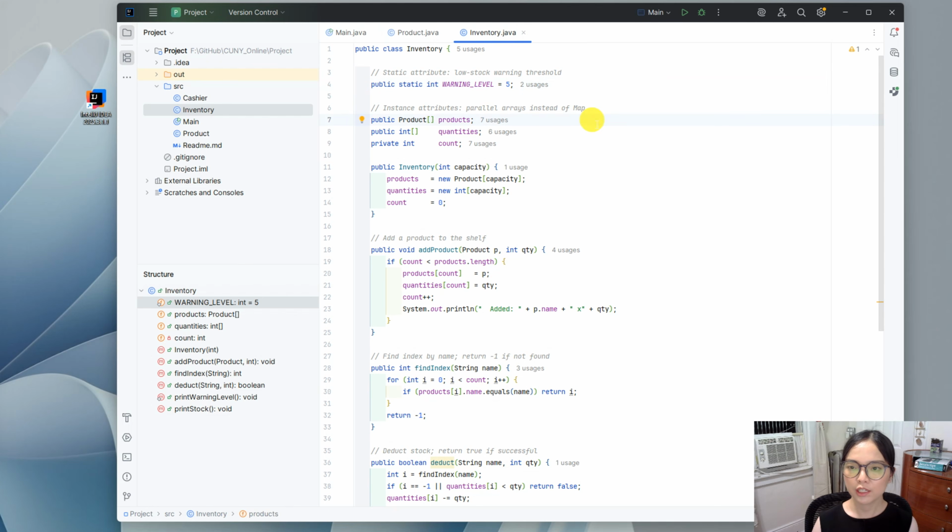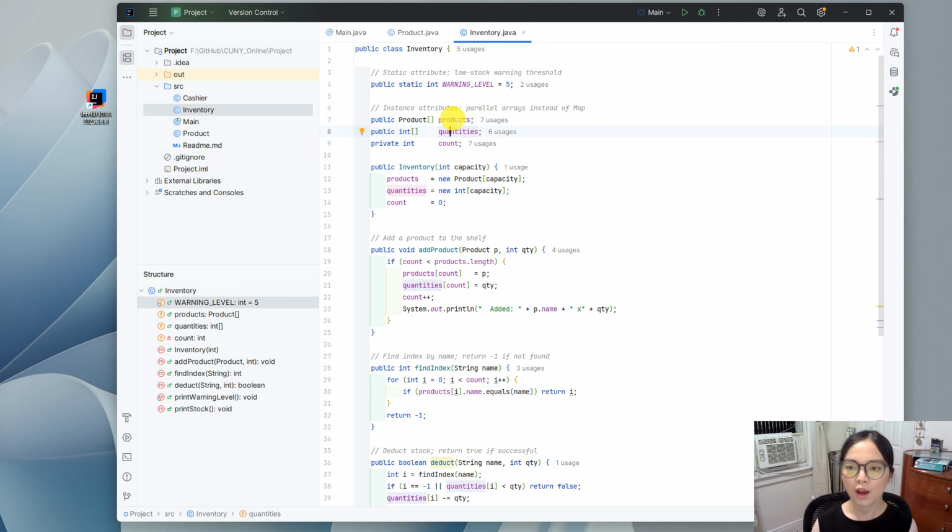And in the inventory class, we have an array list that is the products, which stores the product information, and accompanied by the products array, we have another array that is the integer array for the quantities, which matches the products one by one.